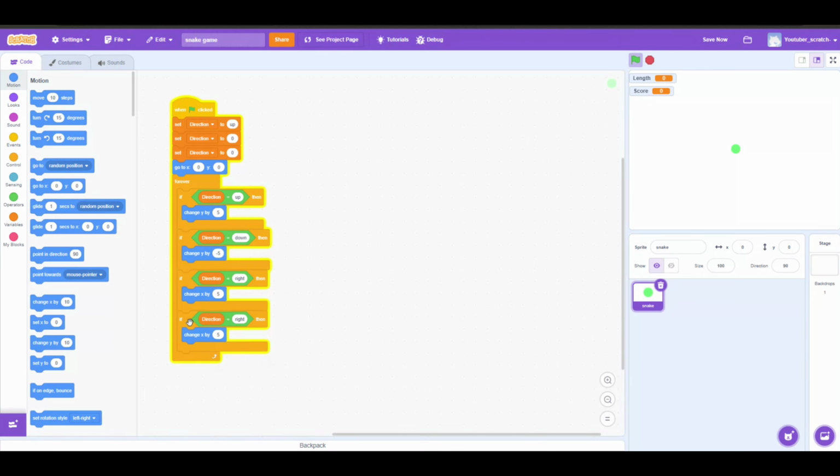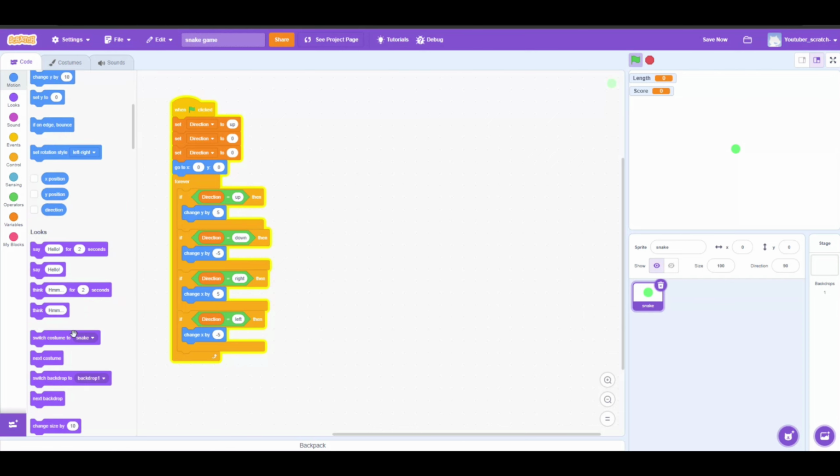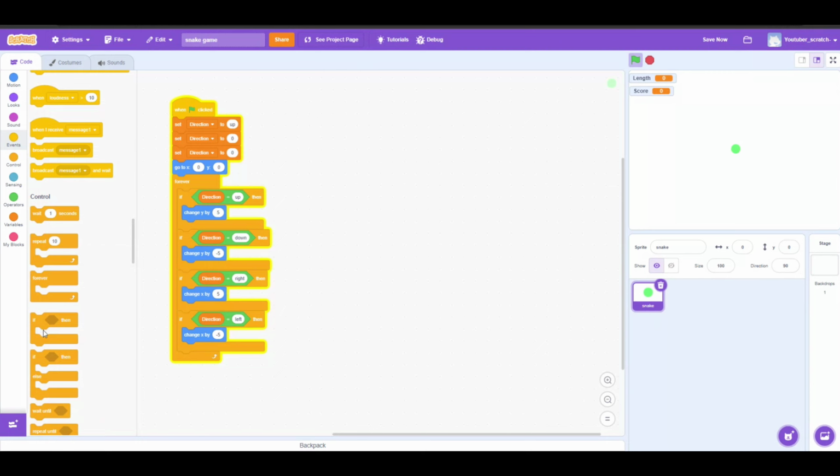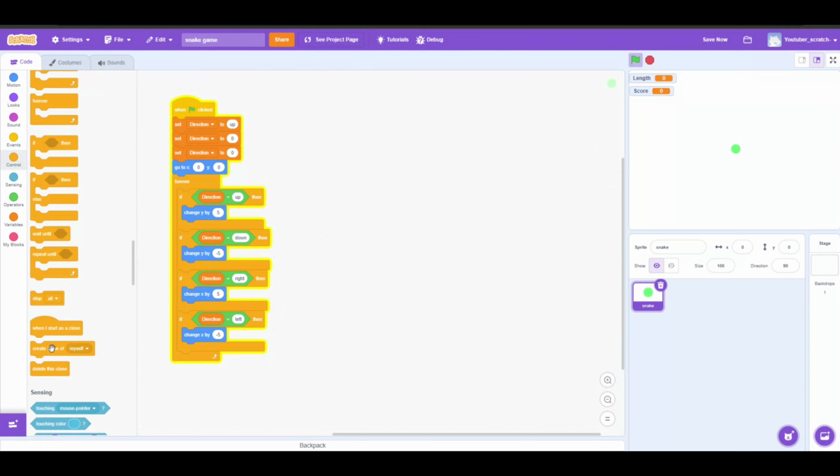Duplicate it again, change x by -5, and lastly add create a clone of myself.